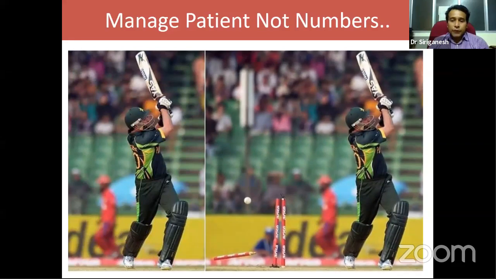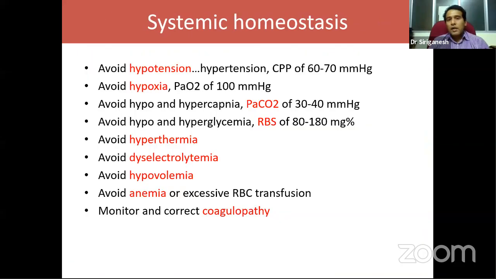However, if your ICP is less, that is 30, but mean arterial pressure is also less, say 50, the effective cerebral perfusion pressure is only about 20. Therefore, we have to look at the patient in totality, including systemic factors, and not just focus on the brain or ICP. That brings us to our role.